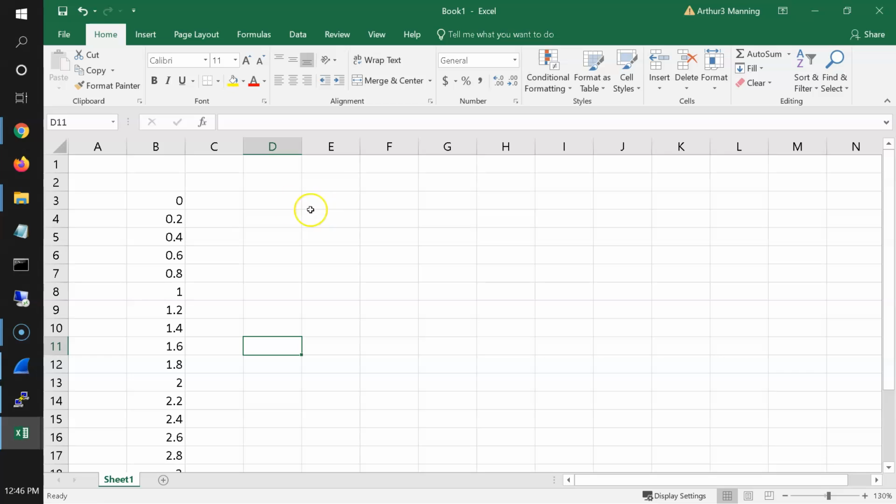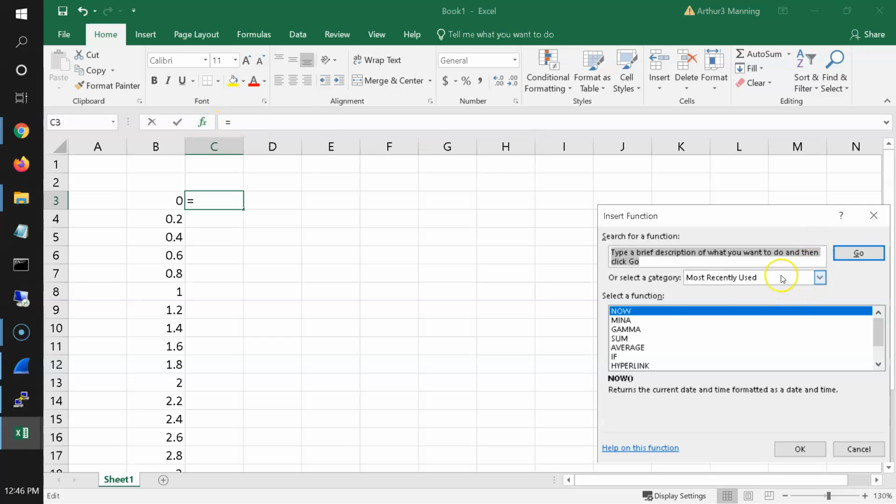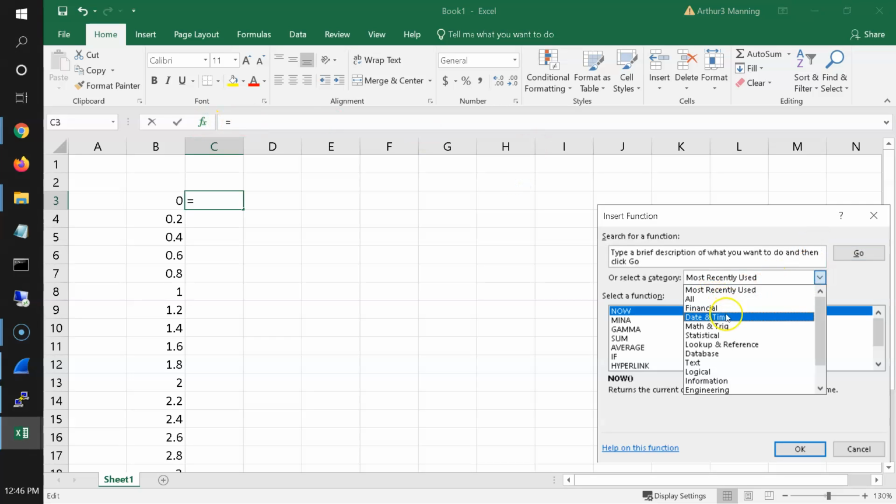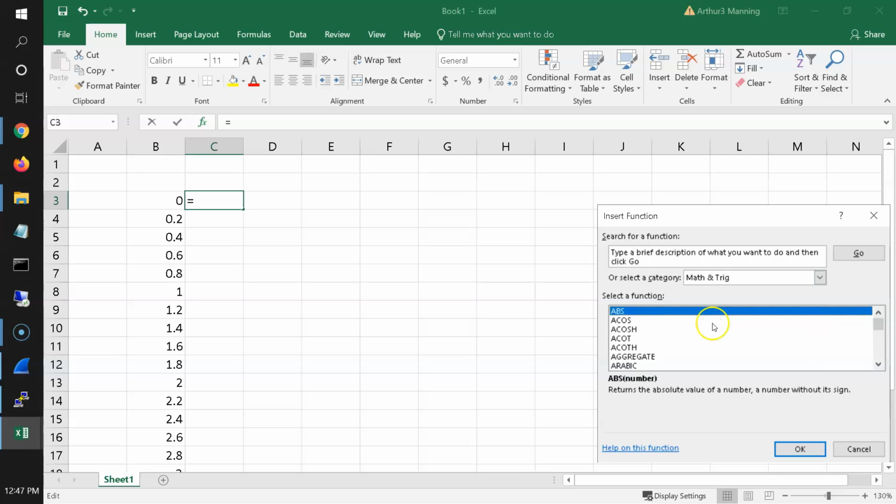Now, let's create some more data. Let's create something interesting. How about a function? Now, remember how we could figure out the functions. I'm going to give you a function like do the sum. You will know those. But suppose you don't know what function to use. Let's look under what functions are available. Logical information, engineering. Oh, math and trig. Trig is one of my favorites.